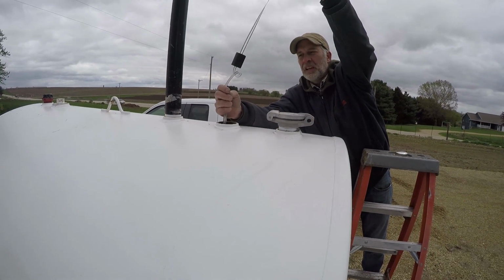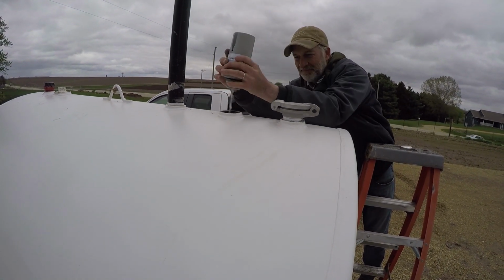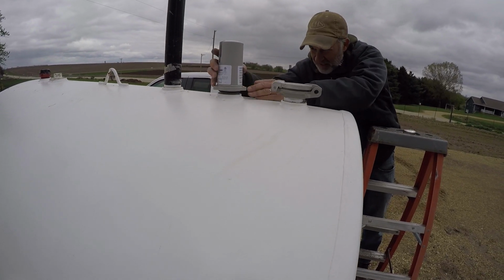Drop it down, and when there's fuel in it, you'll hear, always listen for that float to hit it. There's no fuel in this, obviously.